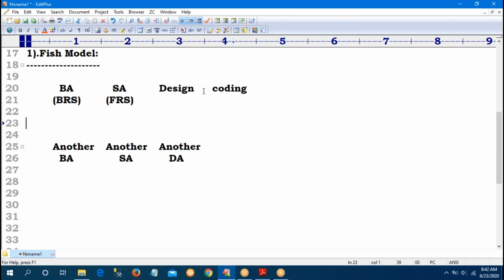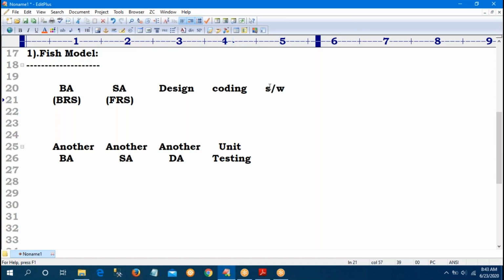Sir, whenever coding is done, the development team will start one type of testing, called unit testing. Before giving the application to the test engineer, the developers first perform unit testing. Once it is perfect, after that they will combine the modules of the software. That is called software integration.